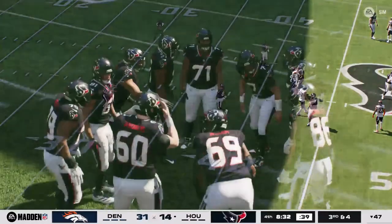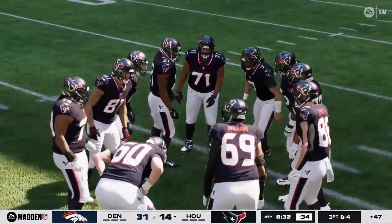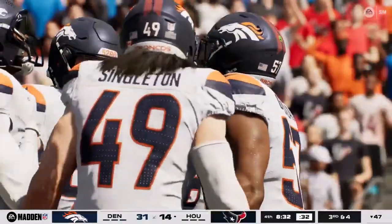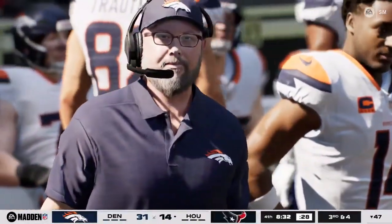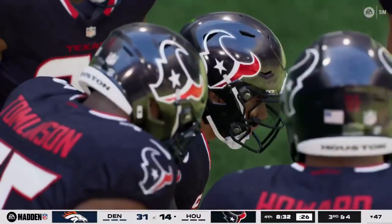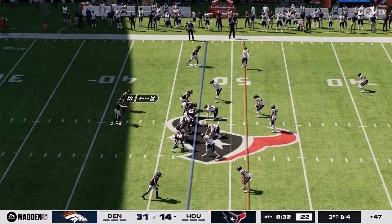And that one off the mark, behind him, incomplete. At this point, down big, you'd have to imagine this defense, they're just going to sit back, blanket the field as best they can. Yeah, this is actually the easy part of the game for them, because just as you noted, they can sit back, keep everything in front of them. But they've blanketed the field the entire game using a variety of coverages.